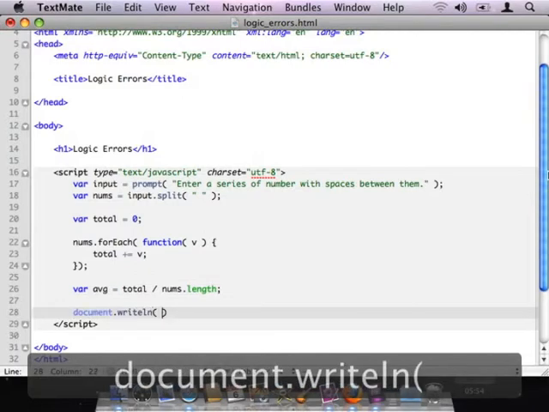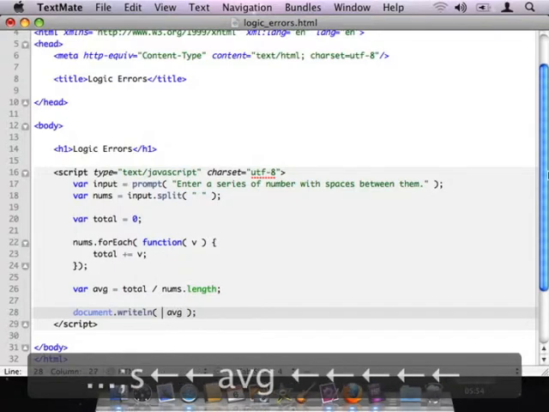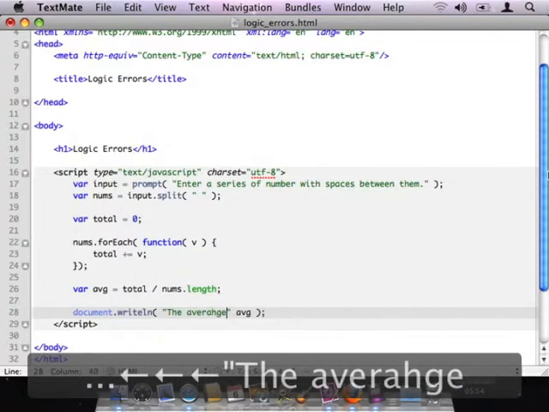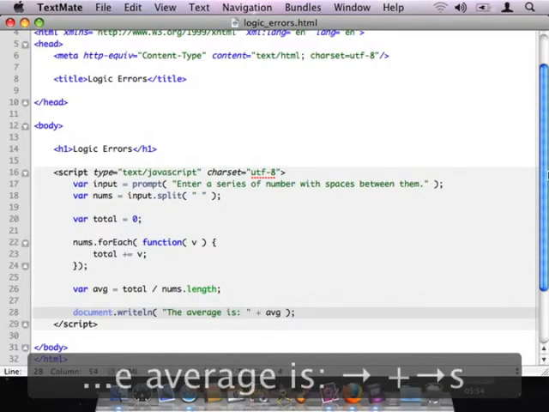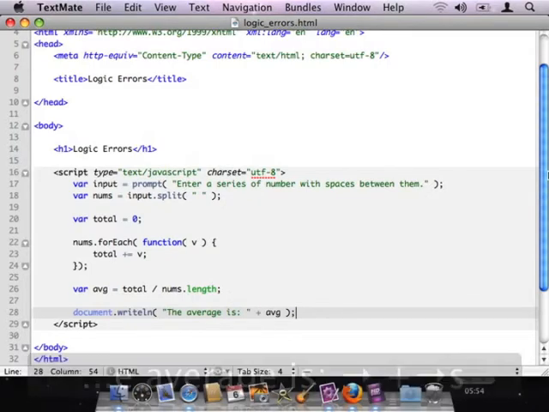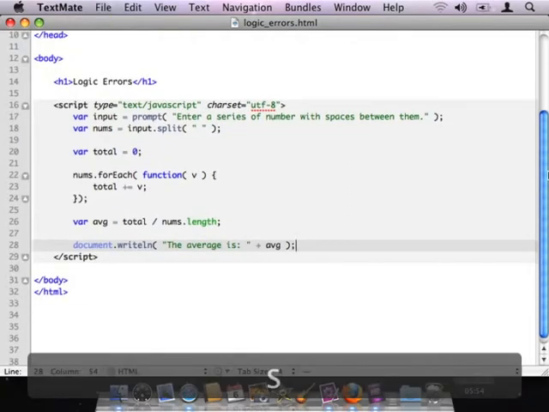So finally, the last thing I'm going to do is print out that average. Let me do it this way. "The average is", there we go, and print out the average. So not a long or horribly complicated program, but there should be an error in there that we will run into here in just a second.